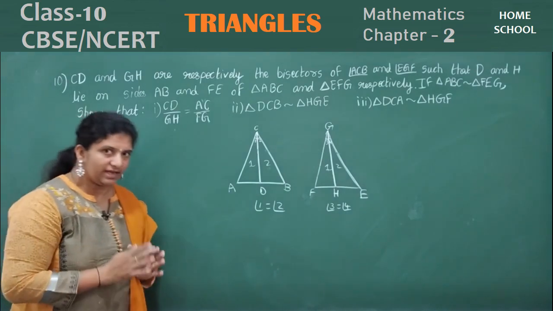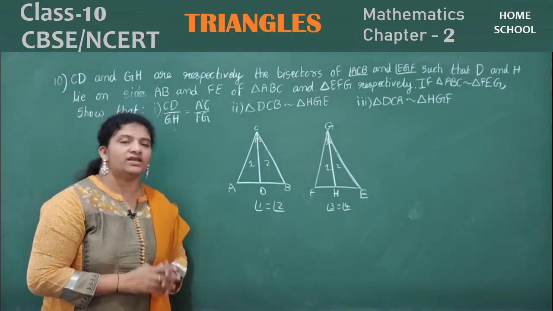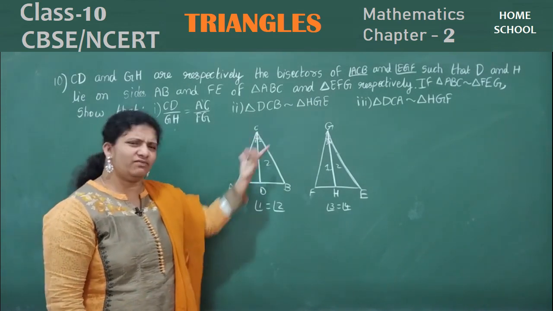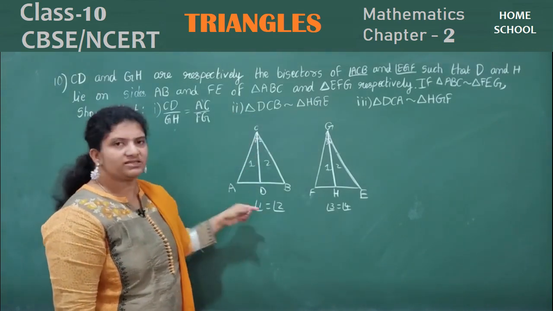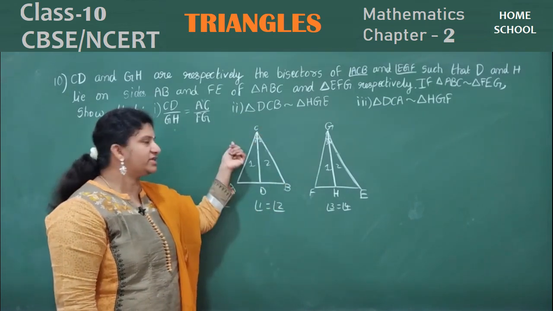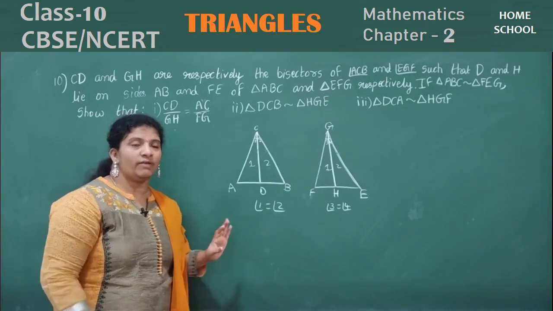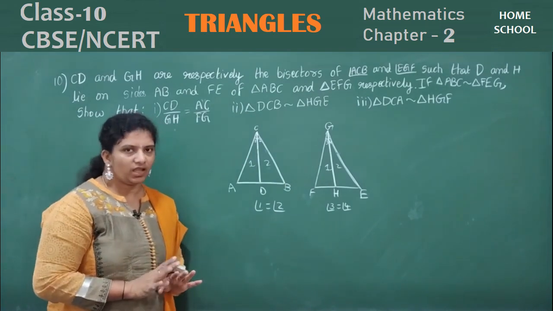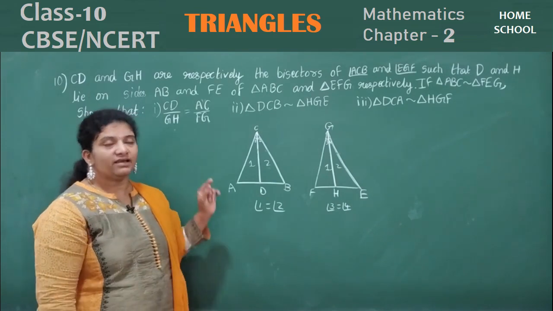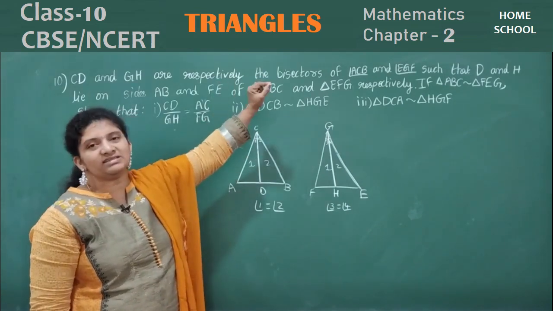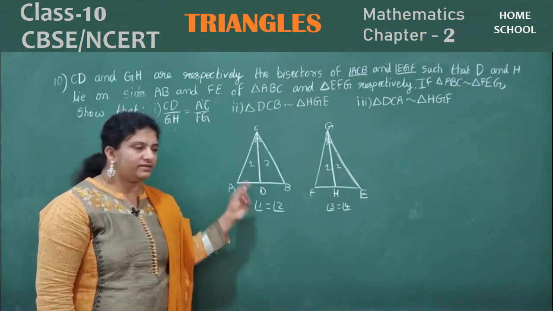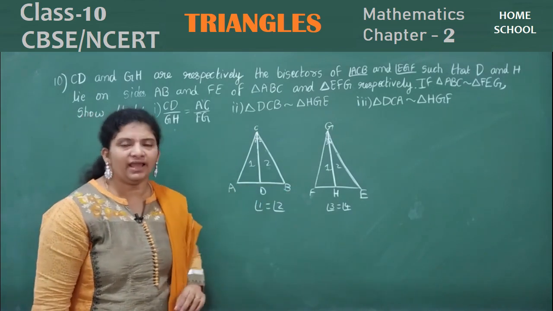Okay, try to understand the question here. They have given us two triangles. From the vertex or anywhere you can take this angular bisector, you may take it here also, no problem. A, B, C, and you can bisect your angle like this. Don't memorize the figure. So draw two triangles. See which angle is to be bisected. There you bisect and mark the points D and H.